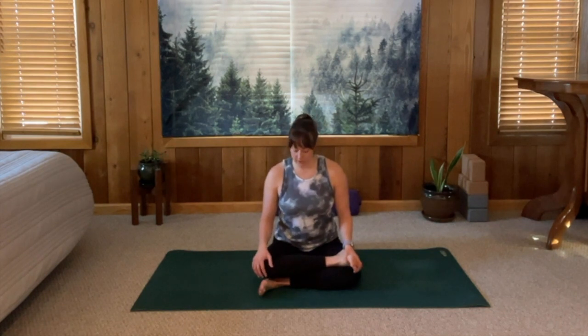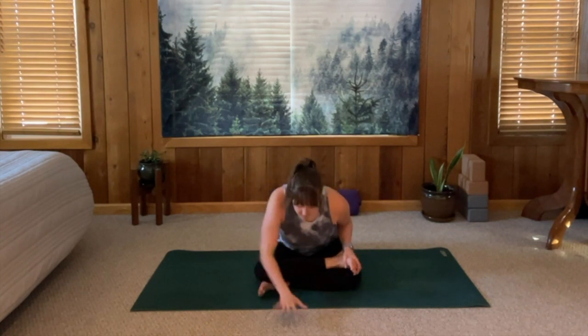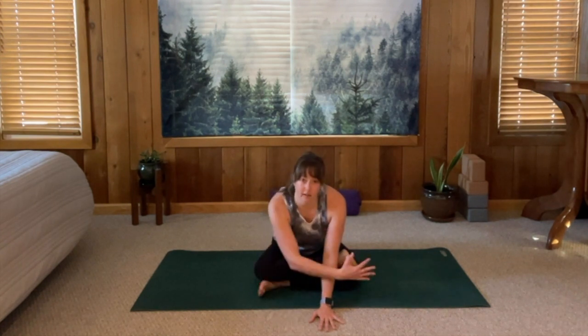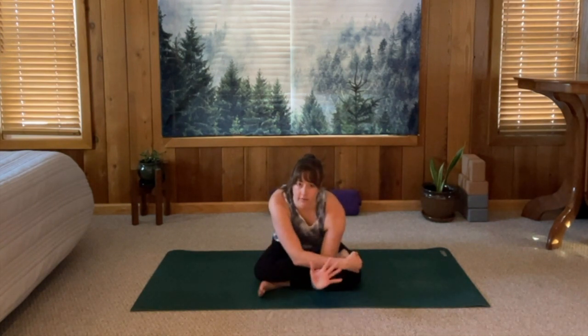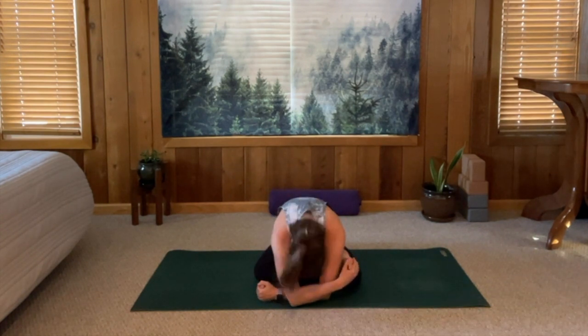You're welcome to stay here, or if you'd like, you can join me by folding forward, bringing the torso, the chest, closer to the legs. Hands can remain on your legs. They can come onto the ground in front of you, or your right hand can come to your right foot, and your left hand can come to your left foot, and then you can fold.